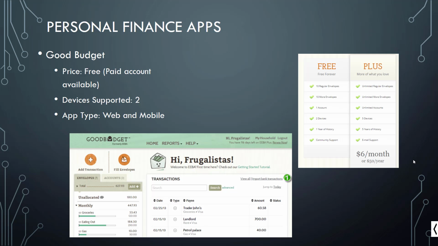So for example, if I go to the grocery store and spend $15, that automatically loads into my Good Budget account and I can see what date I went grocery shopping, how much I spent, what the store was, and so on and so forth. You can create all sorts of different types so that you can categorize your budgets and keep track of how much you're spending. So if I have a $120 budget for groceries, I can now see that $15 of my budget is gone. And if I overspend that, it'll let me know.